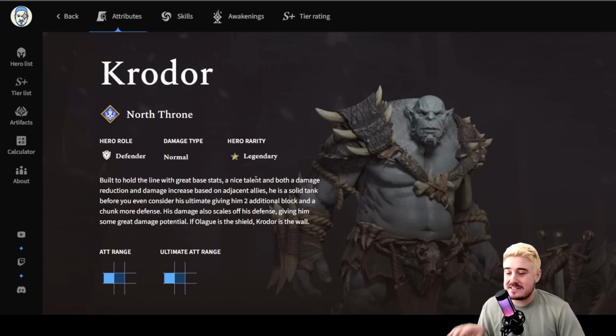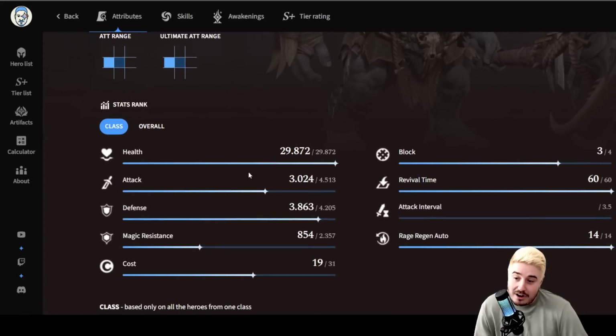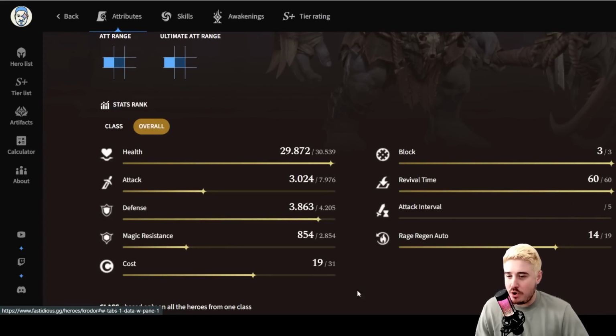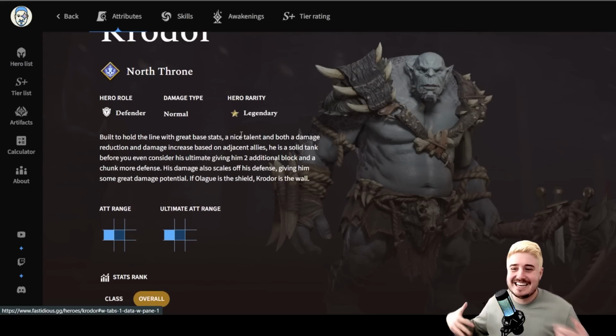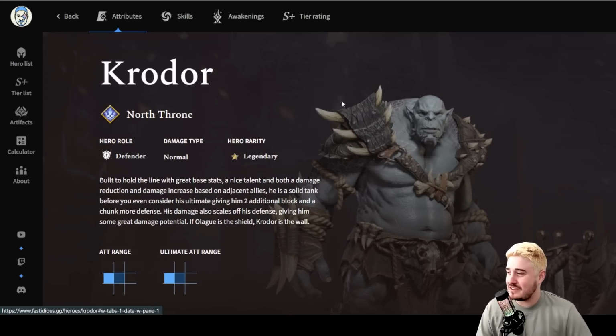We have these amazing descriptions written by the fabulous Pink Jesus, such a brilliant writer. And also, we have these amazing stat comparisons, both to the class and overall with all the heroes in the game. It's a great resource, but also a great resource for me to show off the heroes and teach you guys, hopefully, a thing or two.